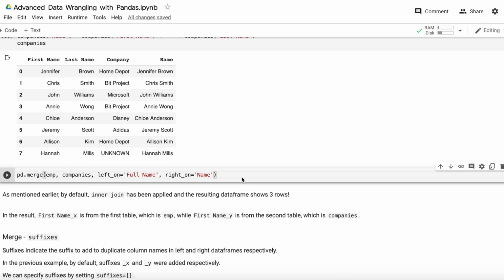And now I'm going to join the employee data frame and the company's data frame. The employee data frame has a column name, full name, and the company's data frame has a column name, just name. Because those two column names are different, we needed to specify which column we would like to join on from the right table and from the left table.